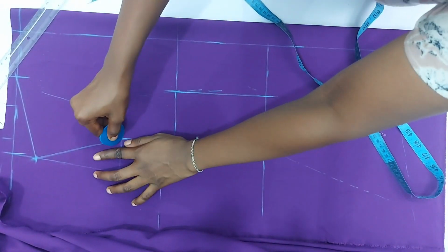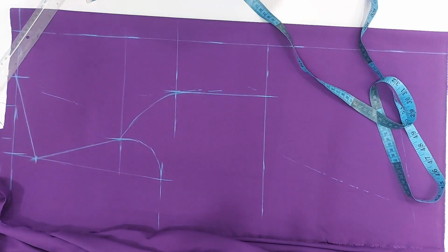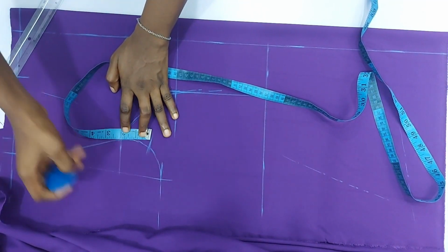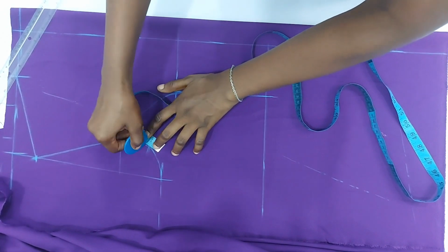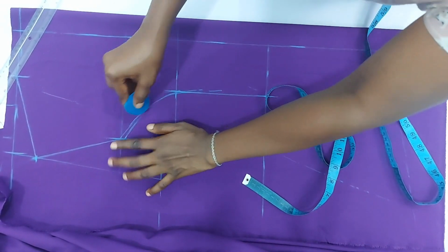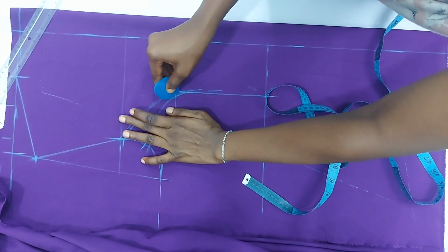From the across chest line, connect with a curve to the bust point. Front waist length minus back waist length is 2 inches. That's what I'm marking out. I will now be adding my sewing allowance of 1/4 inch to each side. Once that is done, I'll connect this new line to the bust point and this other line to the bust point with a curve.